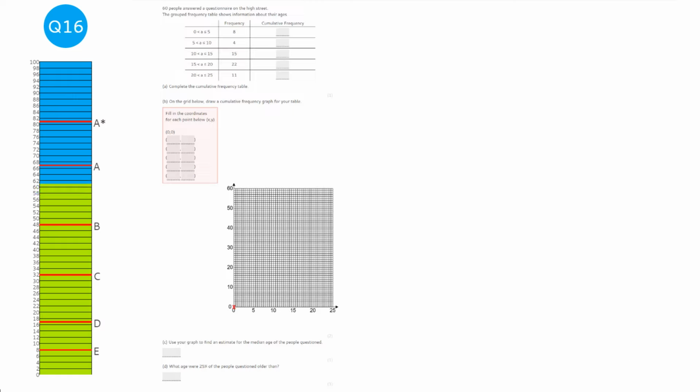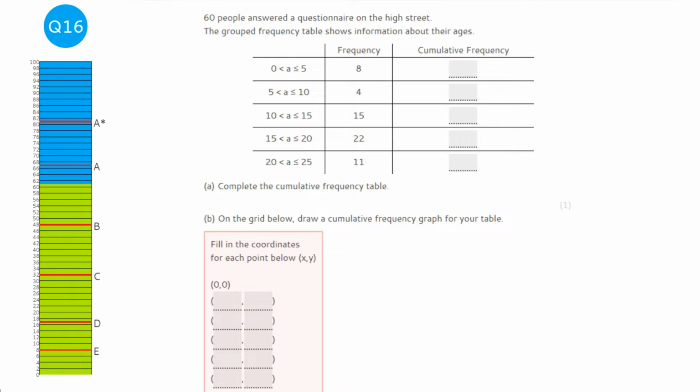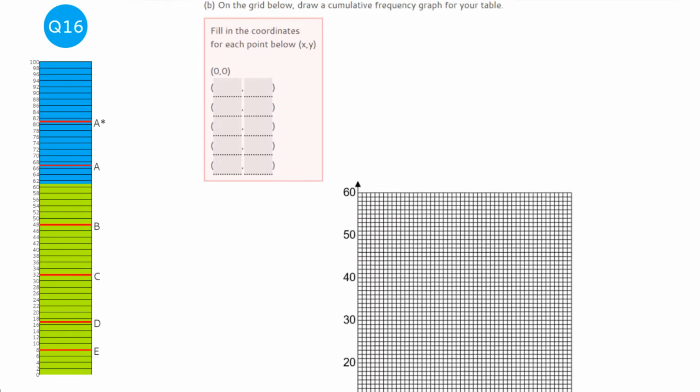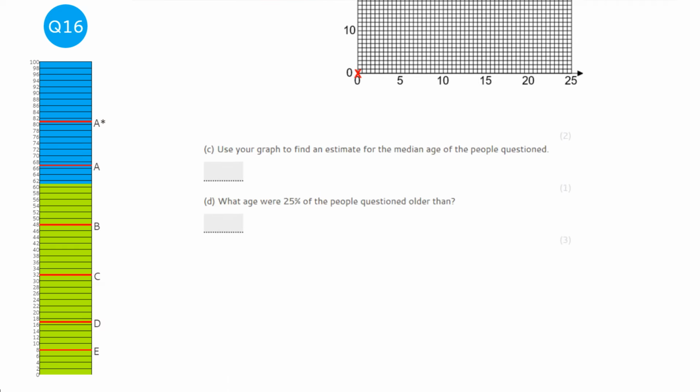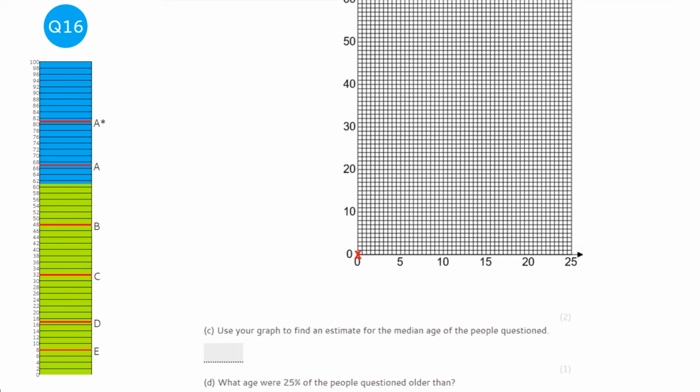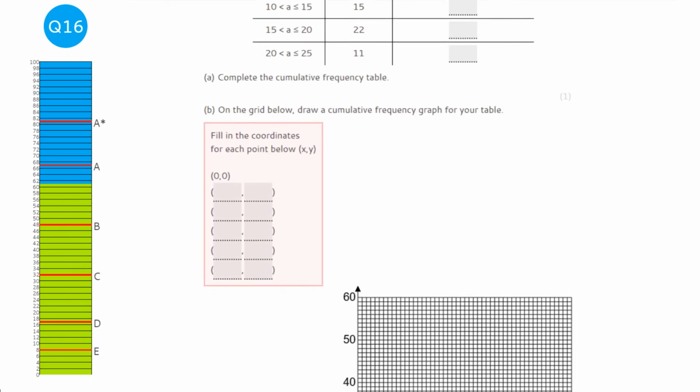Okay, if you'd like to pause the video, please feel free. I'm going to also zoom in as well. And I'll just scroll down and you can pause it at the different sections. That's the question there. Okay, let's get started.